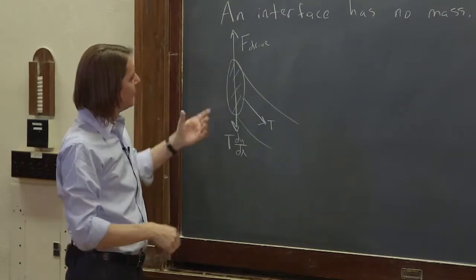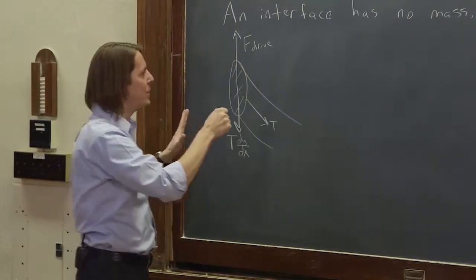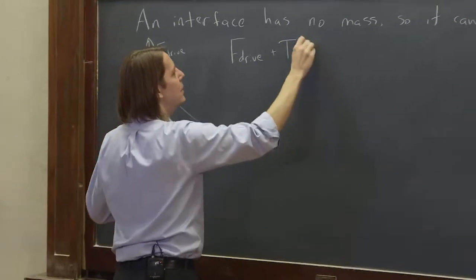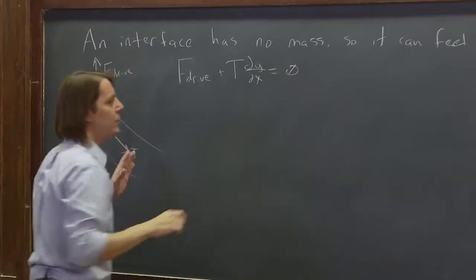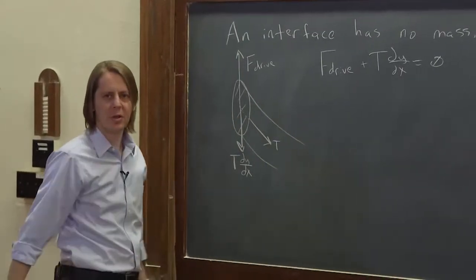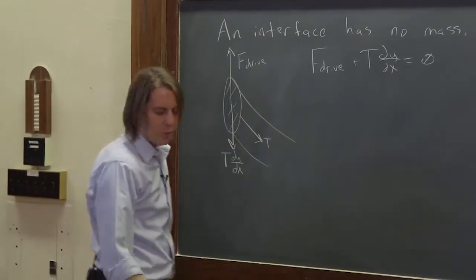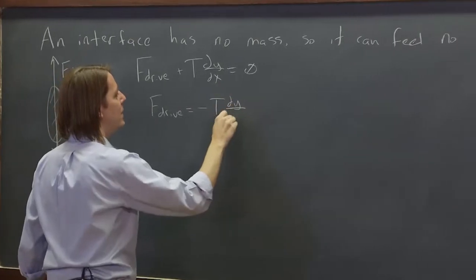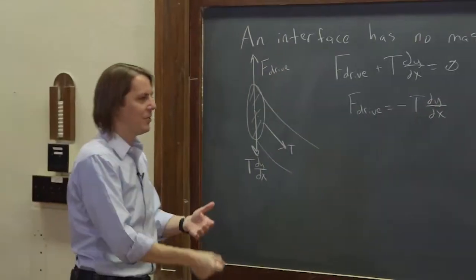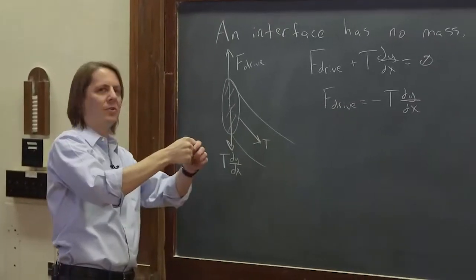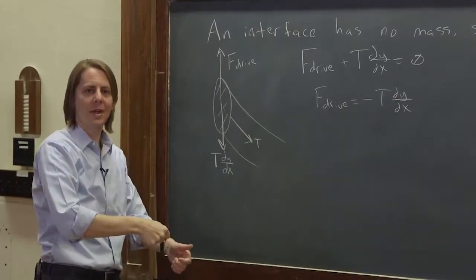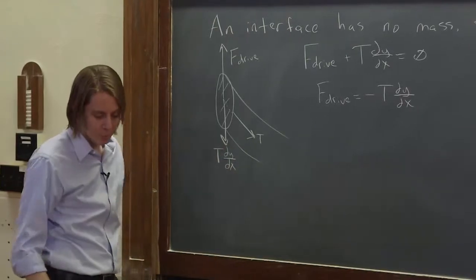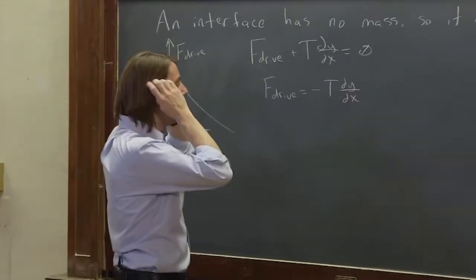So we have this force up, and in this physical situation you can see how they're going to balance each other. But we can just write it generally and say they have to sum to zero. F drive plus T dy/dx have to be zero. We don't want to presuppose what direction anything is going, we just want to say that sum has to be zero. So what that would tell us is that F drive is always going to be equal to minus T dy/dx. They're always going to be in opposite directions. And that makes sense - if I push the string or pull the string this way to make a wave, of course it's going to resist that motion. It's not going to push in the same direction. And this resistance is why I have to do work to launch a wave, and it's why waves are energy propagating through a medium.